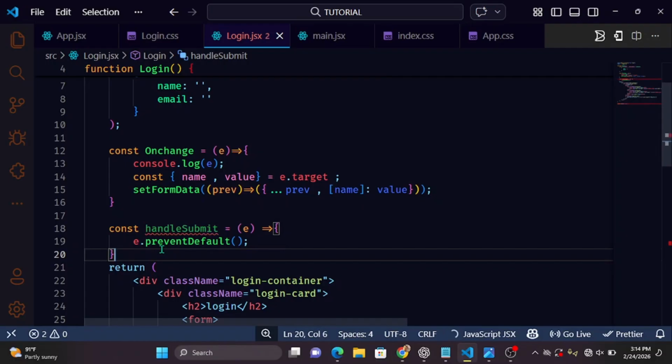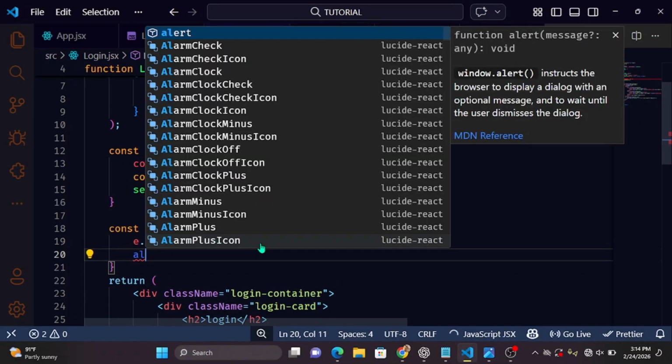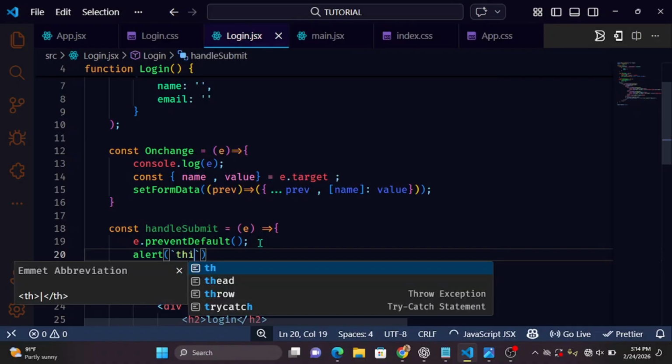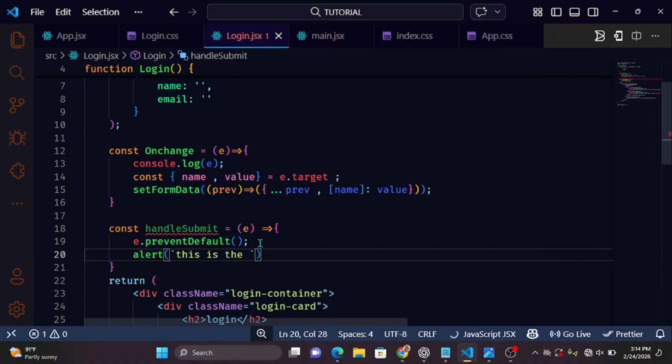And also I want to alert those things. I can say alert, let me just make something that looks like that. I'll say this is the username. Now the username, I'll say dollar with curly braces.